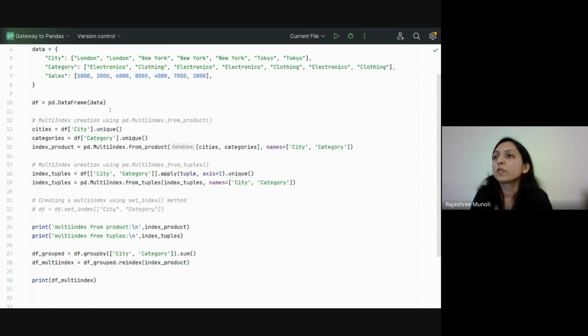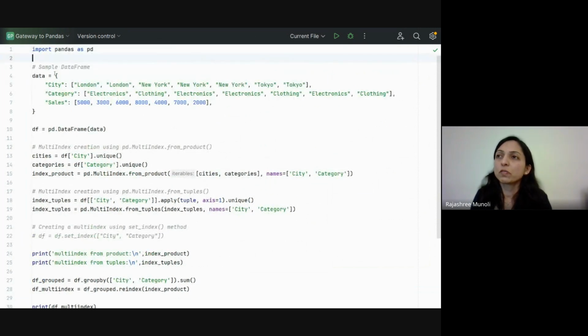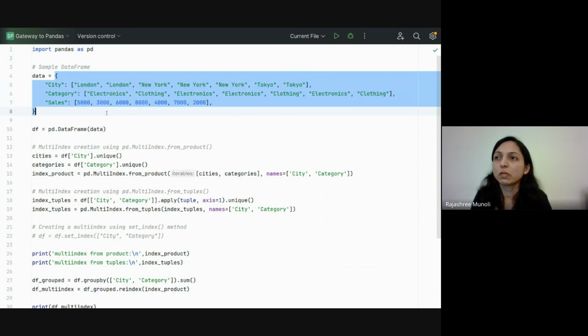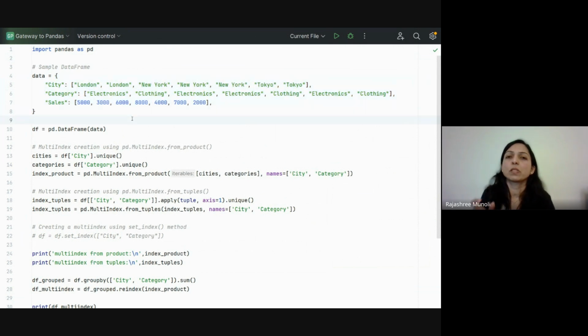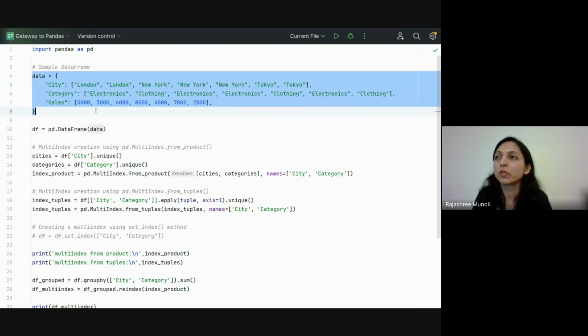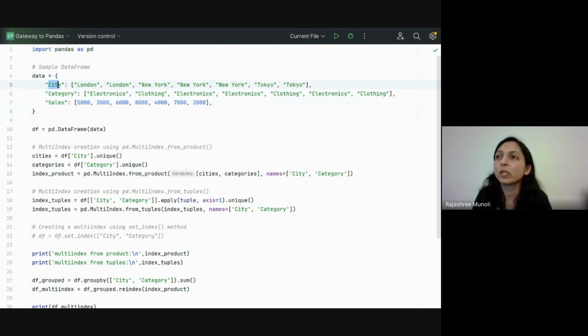Yeah. So here I'm going to use a different, smaller data set because it requires a specific list or a specific data set to create tuples or create a multi-index from product. So this is our data set. We have three lists in it: city, category, and sales.